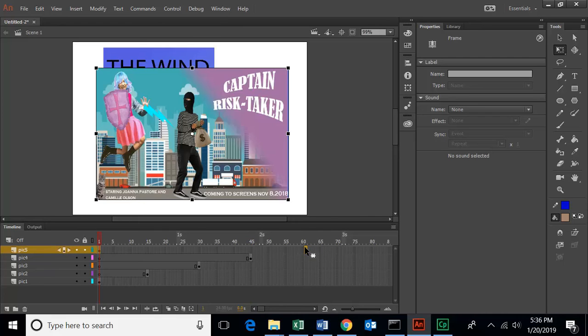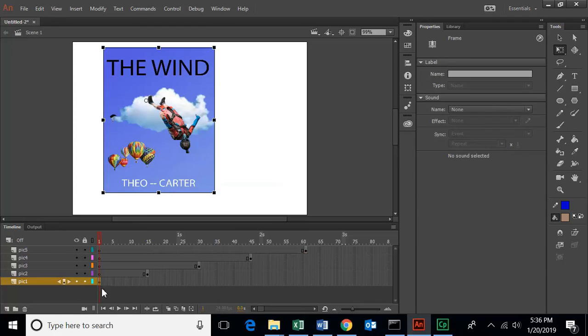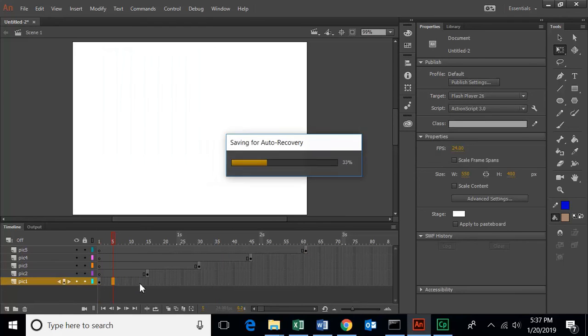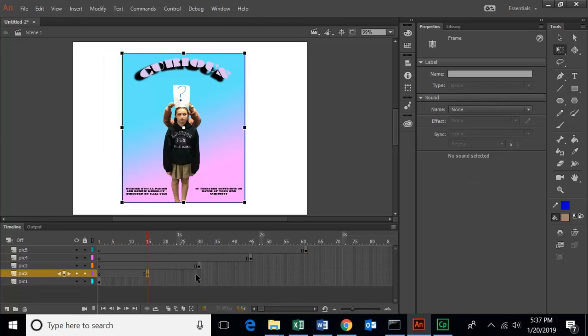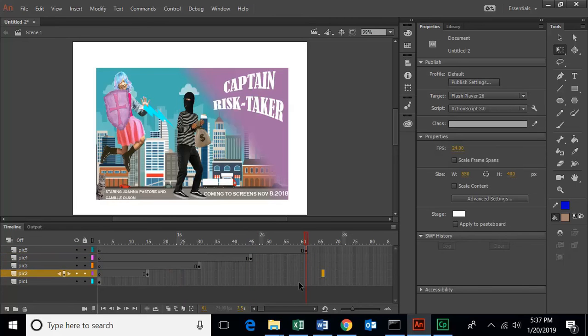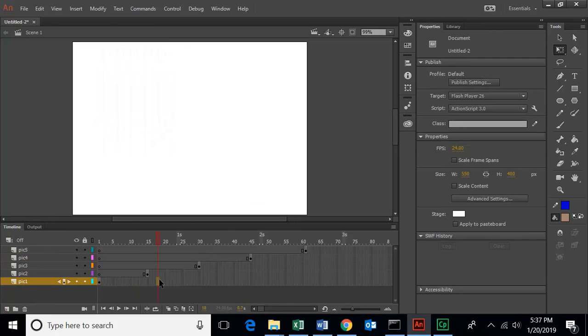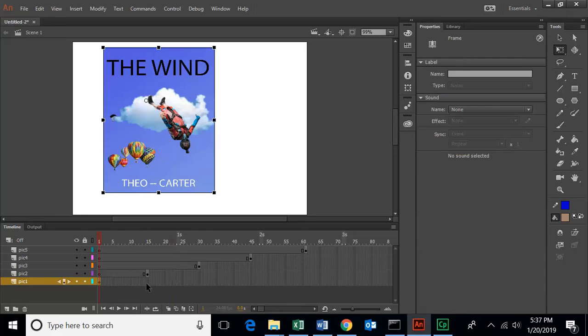So right now we have the first picture here, and in between you see there's nothing, and the second picture comes, but after that there's again nothing, and the 4th, 5th. But what we want is for the first one to come and be visible the whole time, and then the second to come after. What I'm going to do is fill these empty frames with this keyframe until the end of my animation.